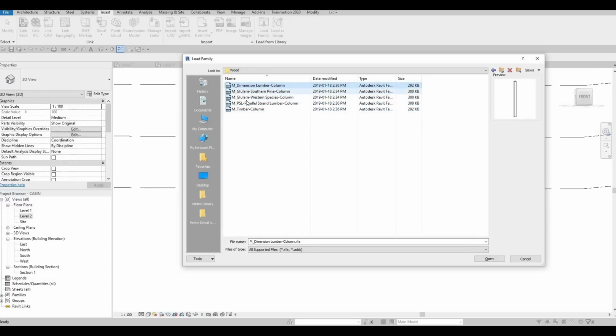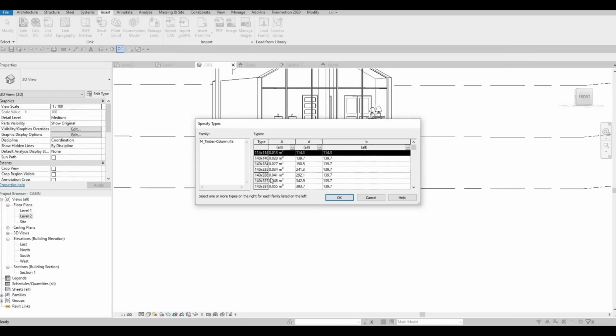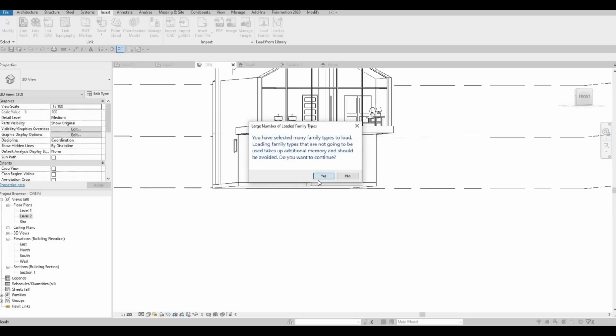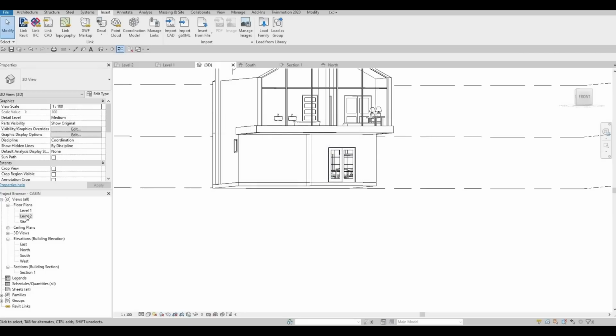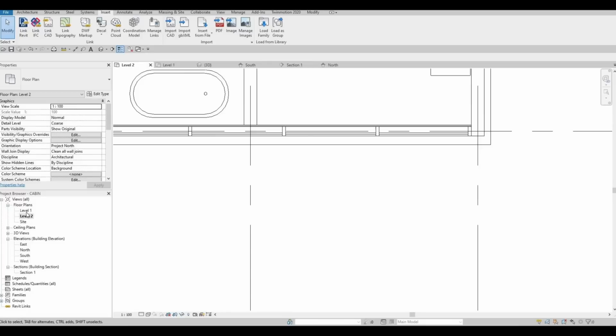Yes, a timber is perfect. And let's add all of them. Yes, and then now let's go to level 1.